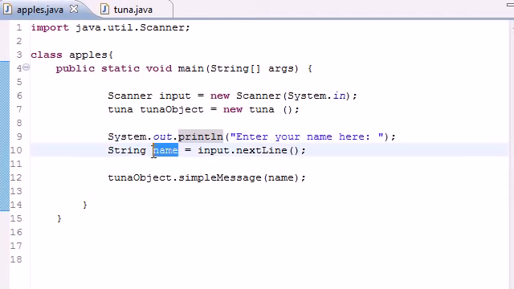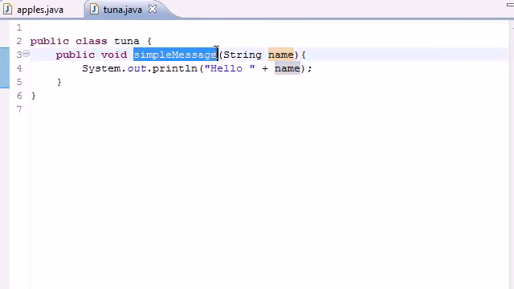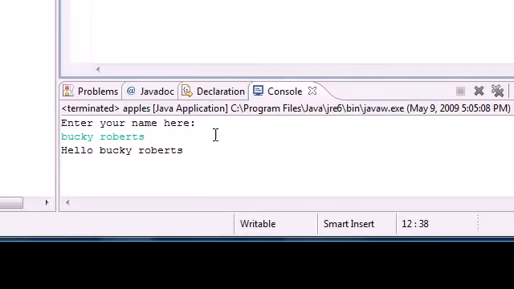Next, we have a variable called name. We want this to be equal to anything we type in. That's so if you have different users using this program, it doesn't just type the same message. You can use it for a bunch of different users no matter what they type in for their name. Next, we said, in the class Tuna, use a method called simpleMessage that takes an argument of name. It's going to look at all the classes, find the one called Tuna, and find the method called simpleMessage, and do whatever it says to do. What this method says is, take a variable called name, which we just gave it, and print out hello, whatever the name is. So it says hello, Bucky Roberts.